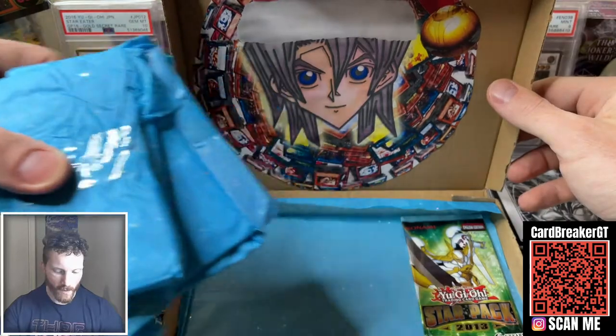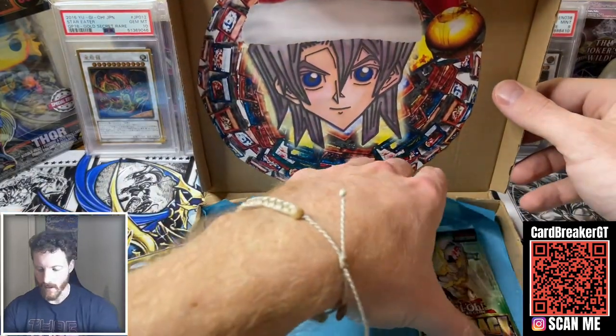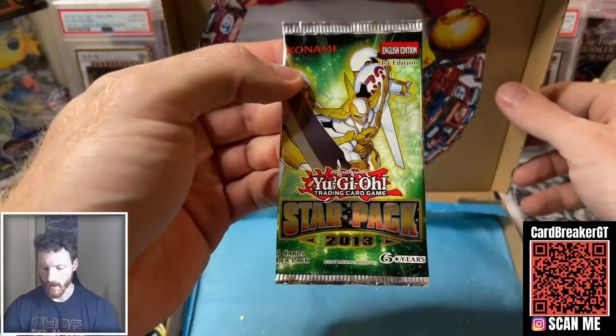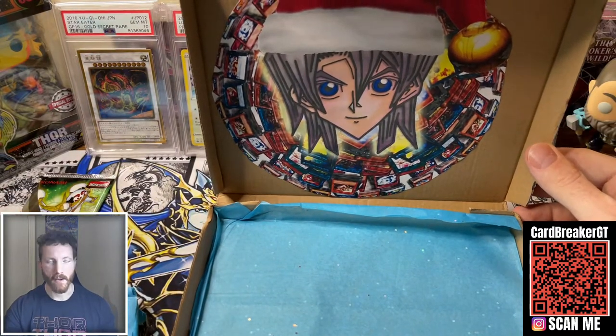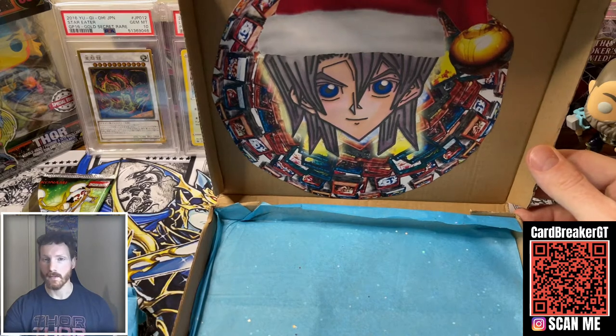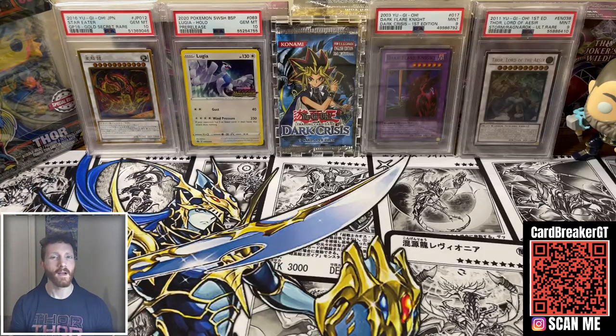So guys, what we're gonna do, I'm gonna get this wrapping off of the boxes here. We got a star pack, pretty cool. And then go over all the different packs that we have so you guys can check it out. I'll count them and show you guys what we have. So guys, give me just a minute. I'll be right back. All right, guys, we're back.